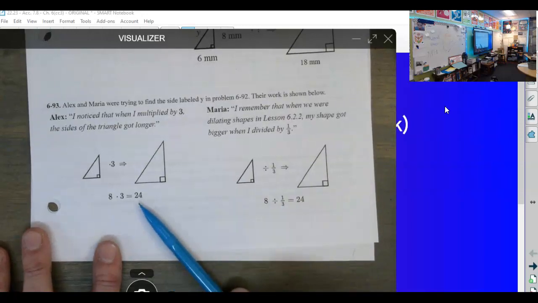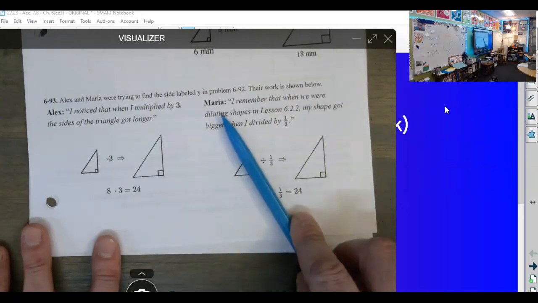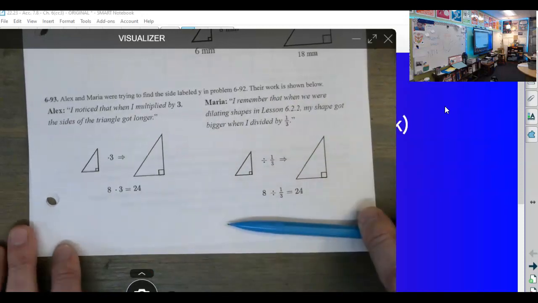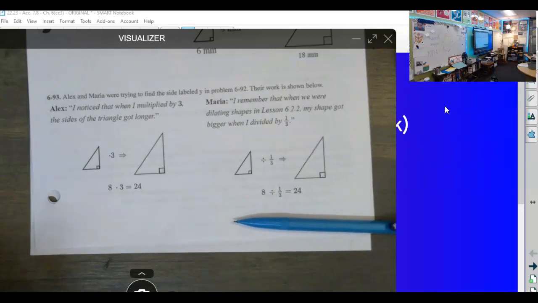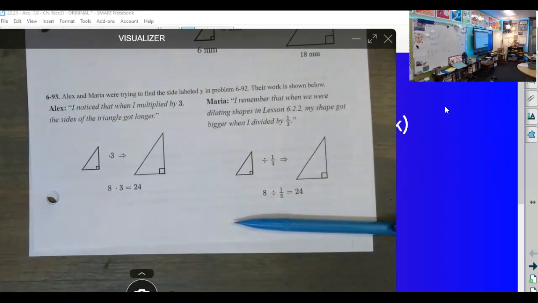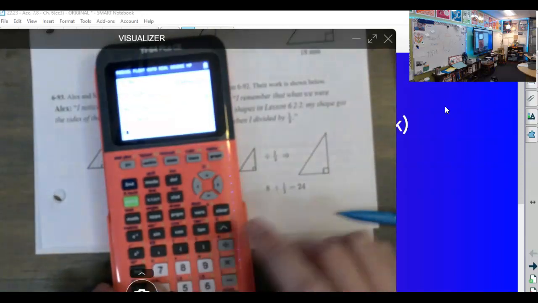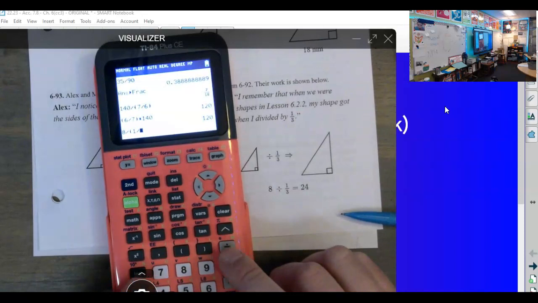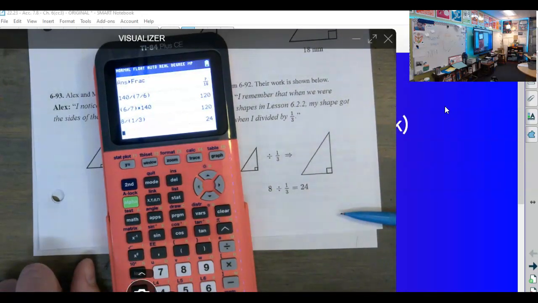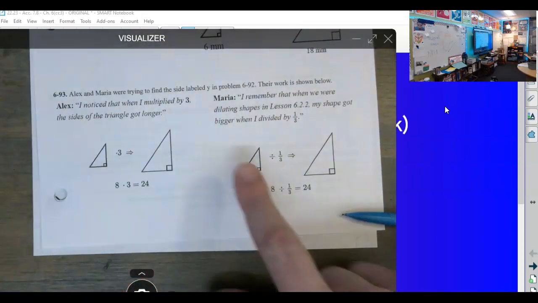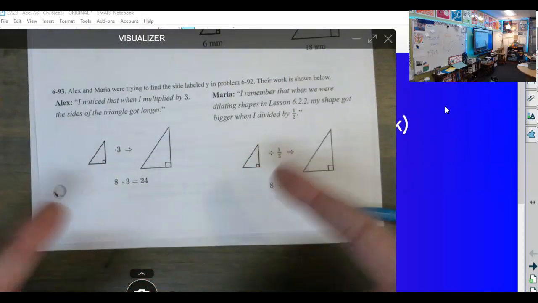Well, 8 times 3 we know is 24. Well, let's check what Maria did. The question that was supposed to be here, and I don't know how it disappeared, and I probably hit a backspace or a delete and it just disappeared without me realizing it. I don't know if you ever had that happen on a document where you accidentally had something highlighted. So if we check what is 8 divided by, in parentheses, 1/3, oh yeah, it does the same thing. So the question that should have been here is one of them right? Well, they're both right.